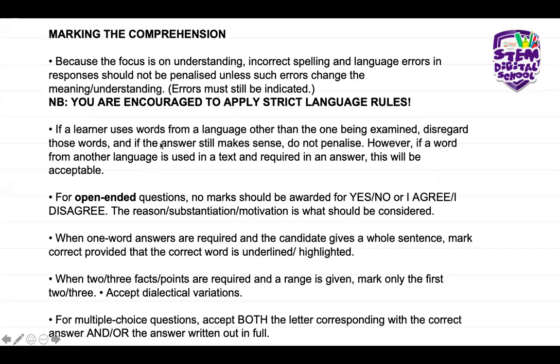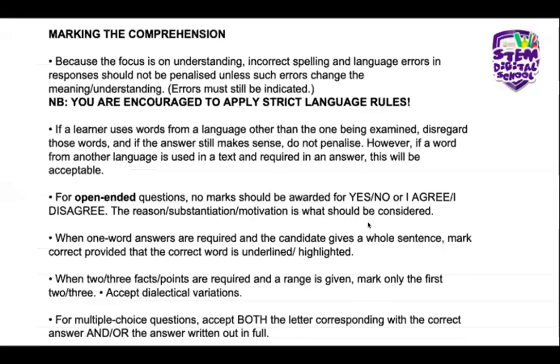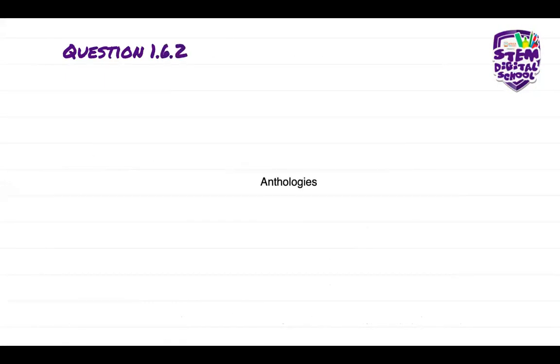Nkosi Sikelel' Africa is a Xhosa sentence or title, and that is why it's written in italics. Note that in the passage. That's why it's written in italics, but on top of that, it's also the title. So there's a double hit in that regard. So be very, very careful when you've got answers like that.